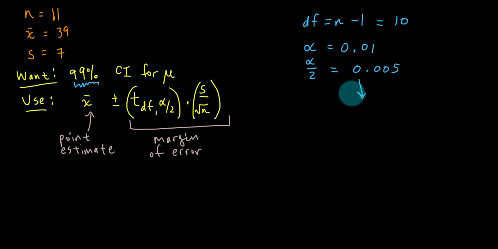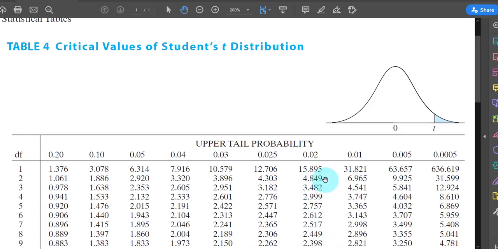We're going to take that info to the T table to find that T critical value. So I know I need to go to the row that says 10 degrees of freedom and the column that says 0.005. Here's the column that says 0.005.